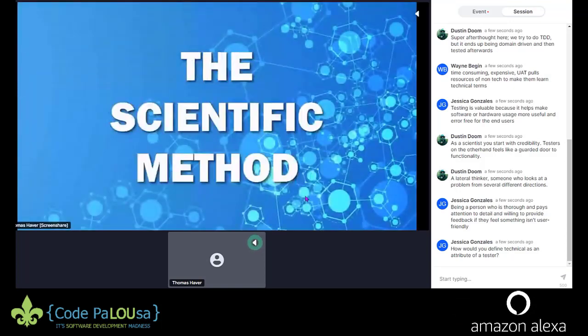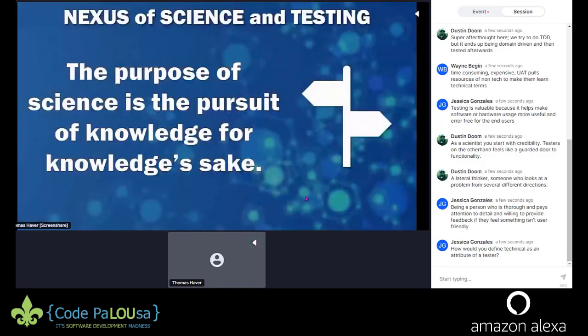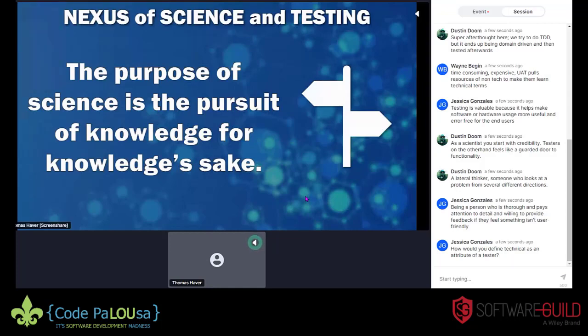So we learned in school about the scientific method. Most of us had biology, chemistry classes going up through grade school. And what do we end up doing? Well, we ended up writing in a lab book or maybe a worksheet, a procedure that we followed with some expected result in mind. But this actually isn't the scientific method. The way that we have learned it and the way that we continue to teach it in school is actually completely wrong. So again, we state the purpose of science is the pursuit of knowledge for knowledge's sake.